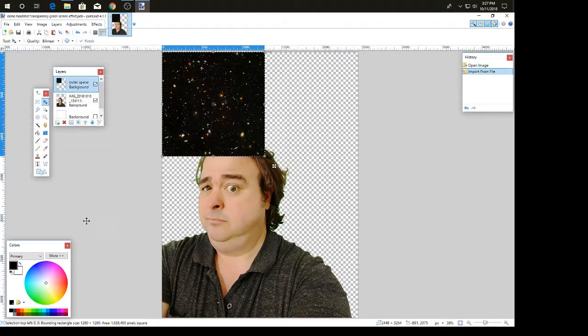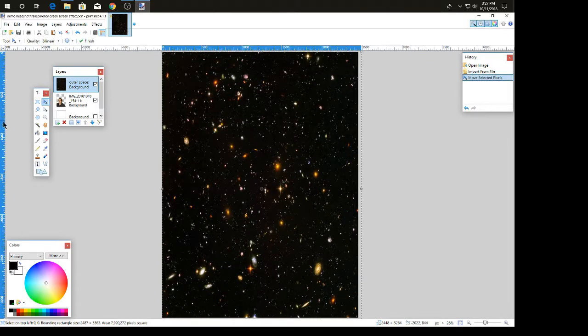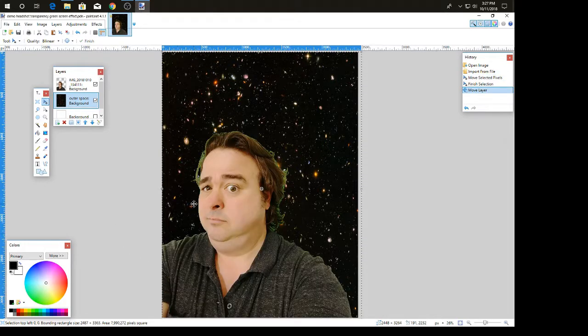I can open up some picture of space that I found and increase it. Now, right now, the space layer is on top of the photo layer, so you can't see me, but if I just rearrange these and drag the space layer beneath the photo layer, now I'm floating in space.